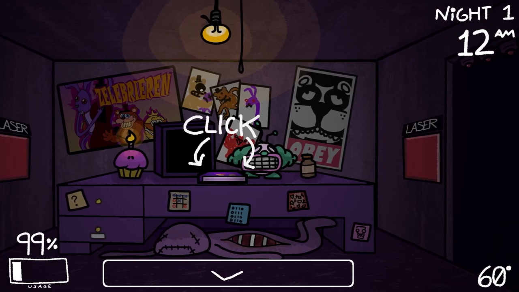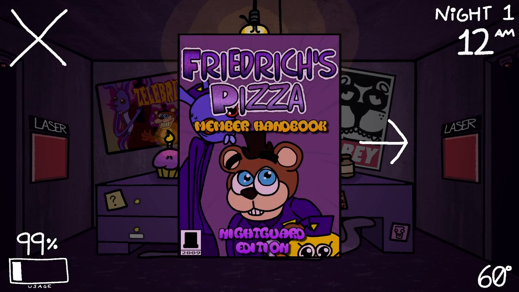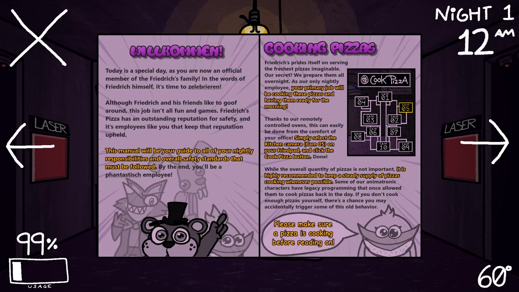Night 1, 12 a.m. I really like the aesthetic of this game. Click right here. Okay, let's click. Okay, Friedrich's Pizza Member Handbook, Night Guard Edition. So, I don't know what that says.